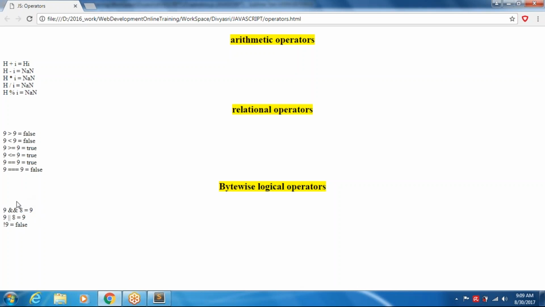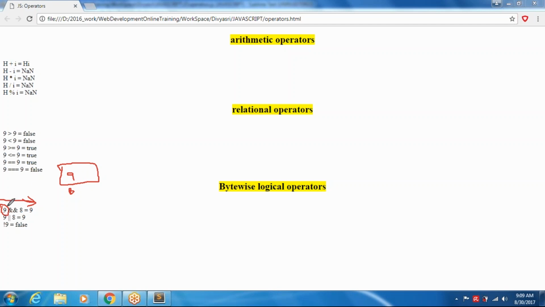The reason is, as I told you already, in bitwise logical operations, if any one of the values is true in case of the AND operator, I told you the execution will be from left to right side, right? So in this case, the first occurrence is 9. So it will be placed in a buffer. Let us assume buffer is the storage inside the RAM memory.